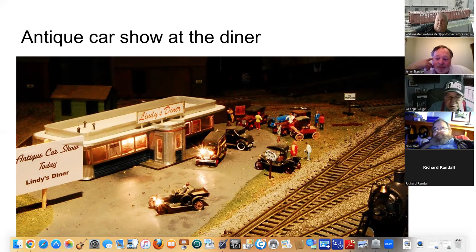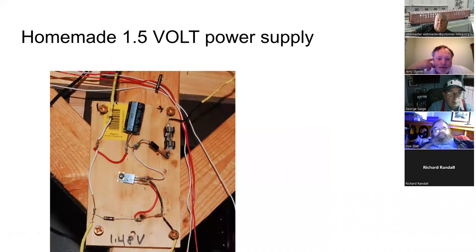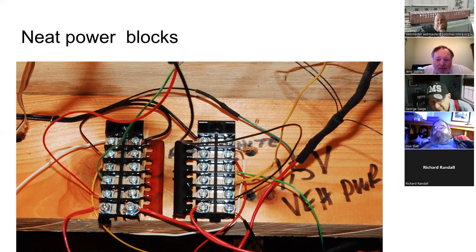Yeah, I run a bus. It's a power supply, right? I run a bus from here under the railroad, and then I run the bus to this terminal strip. Then each vehicle will have its wires here, one wire here, one wire there. I found that you can't do the whole railroad. This doesn't provide enough amperage, I guess is the word. So I can do 10 or 12 vehicles, which will have, let's say, 20 to 30 bulbs, and still have the whole scene, the whole area.